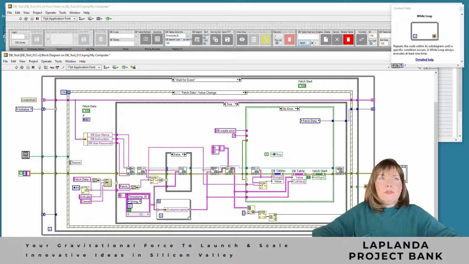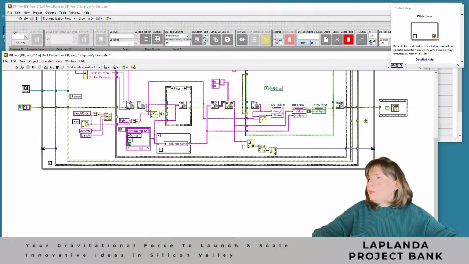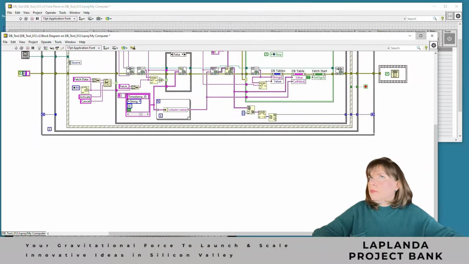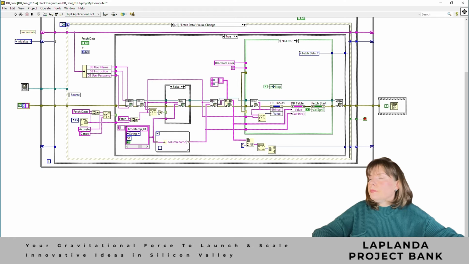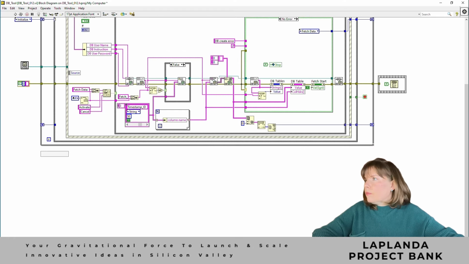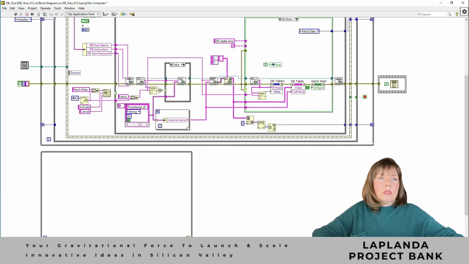So let's create a second while loop for our sub-program, which is called DAQ fetch1. And following LabVIEW good practice, we will place this while loop below the main while loop. As I mentioned earlier, we will be connecting different instruments, or different systems, if you prefer, to the database.